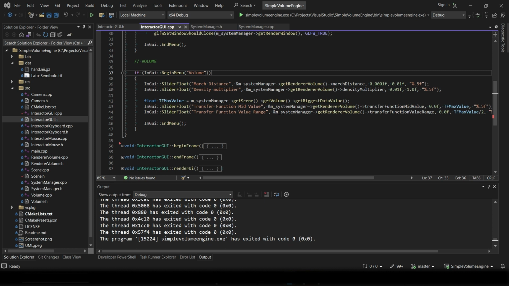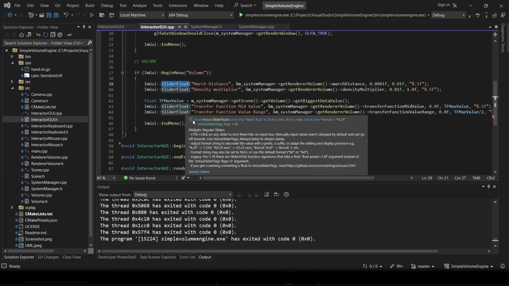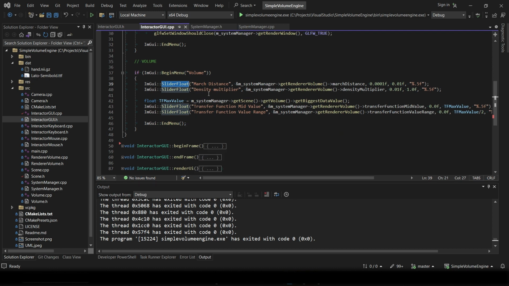So first you make your menu position. You say where you want it to be placed in your menu. You create this new tab in your menu, and then within this tab you can create these sliders, for instance, and it can be buttons or whatever you need.